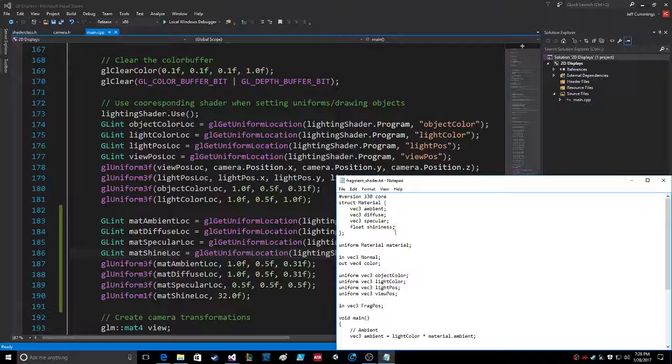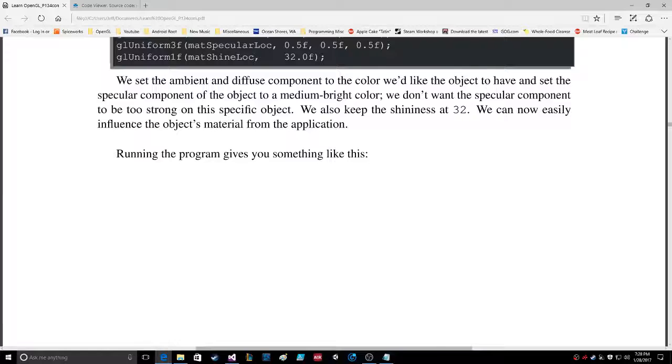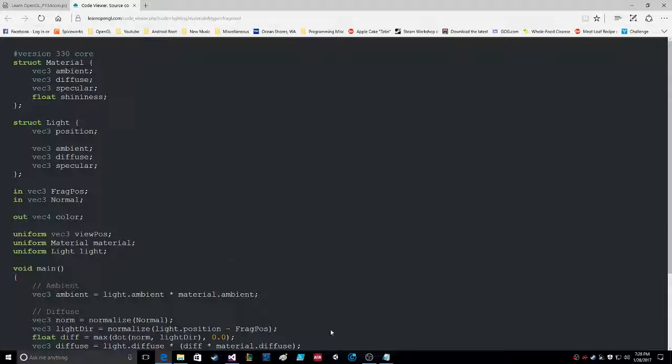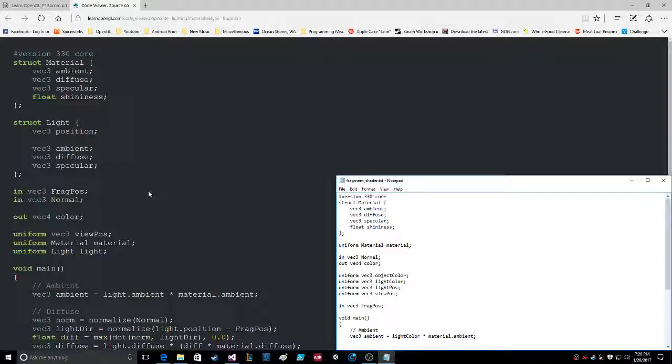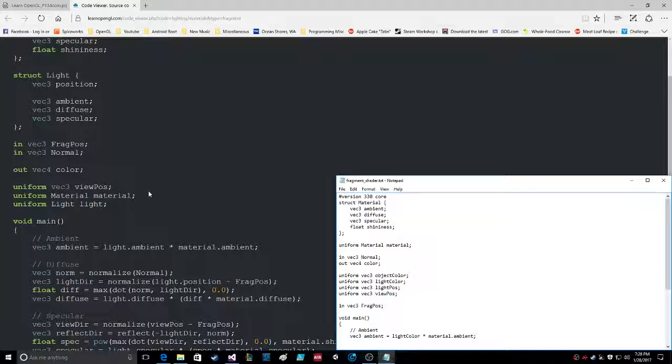Okay, so in vector, out color, uniform. Alright, let's look at the other fragment shader. So we're going to leave out this light thing, which gets put in later.